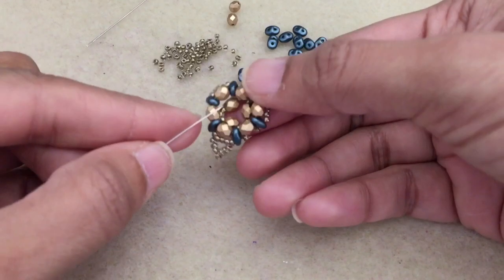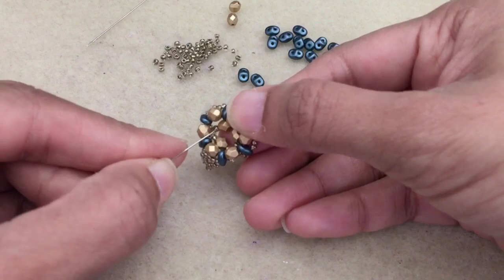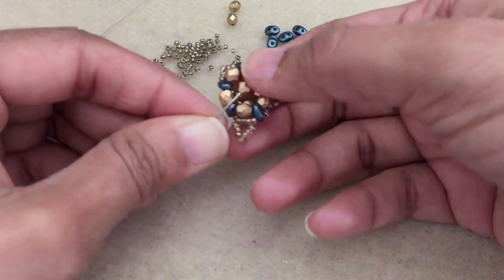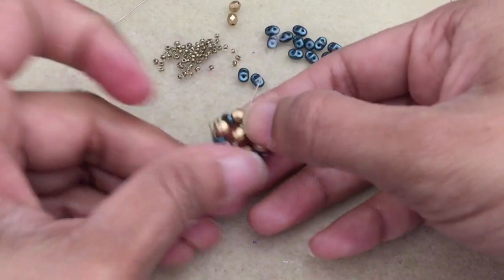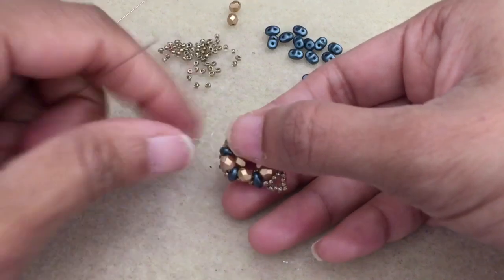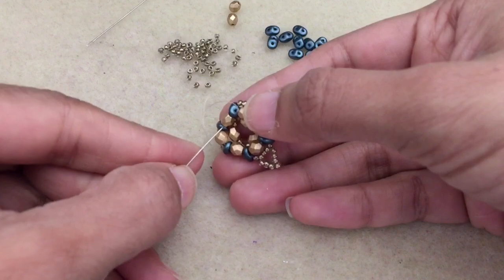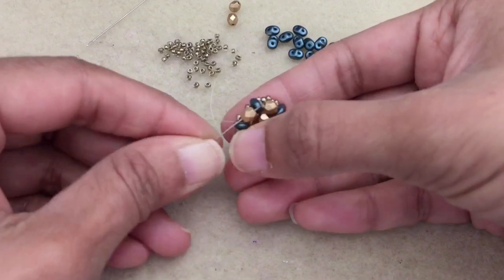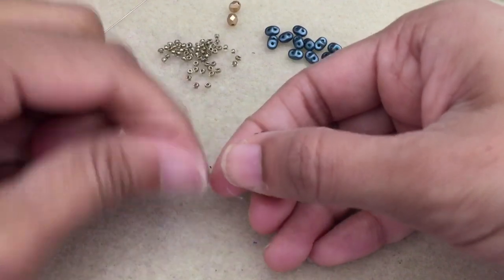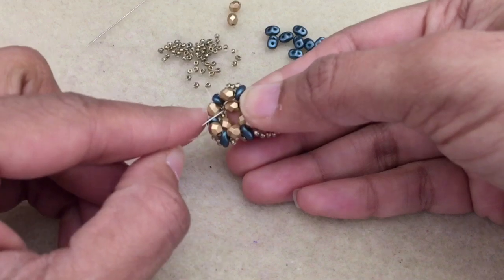And then what we're going to do is we're going to go down into this fire polish down here and bring it up a little bit. So this is the little bit tricky part. And so we're connecting the second row of fire polish with this top row. And then go into this fire polish here. Then down into this one.